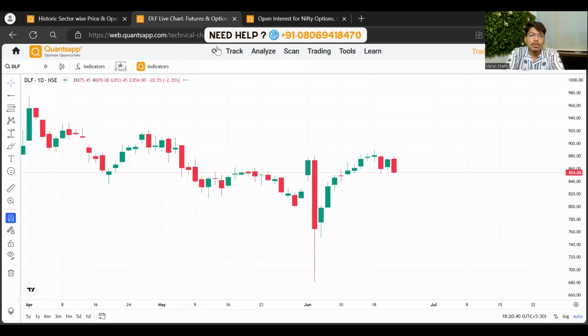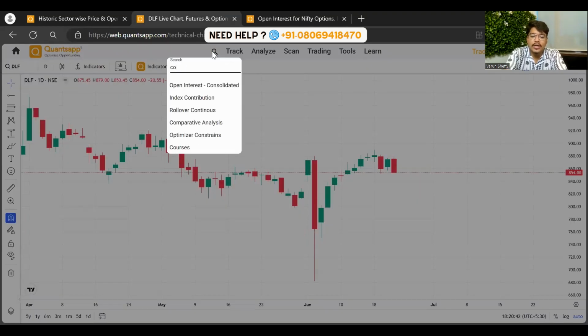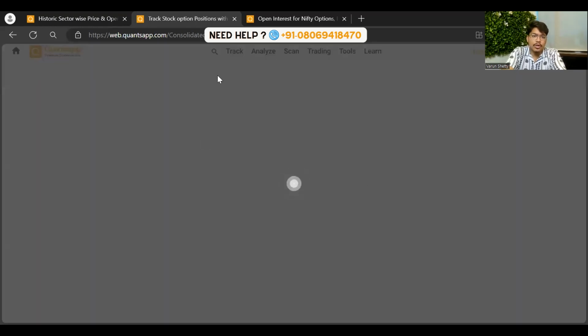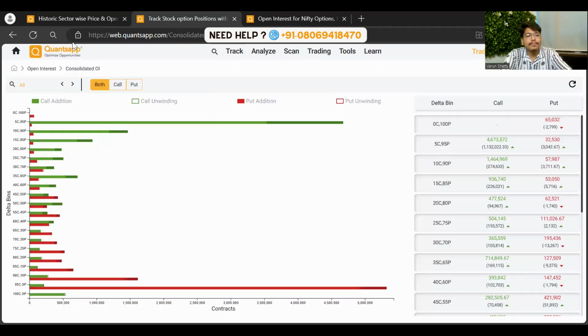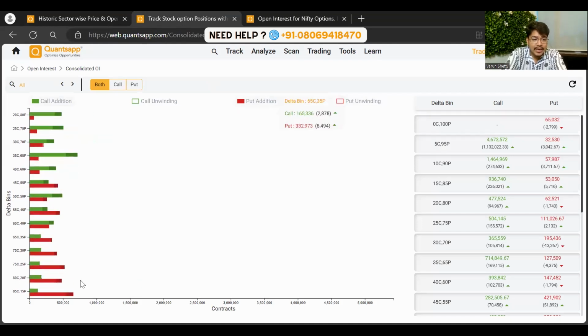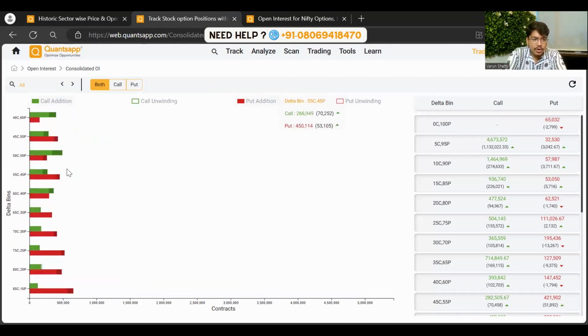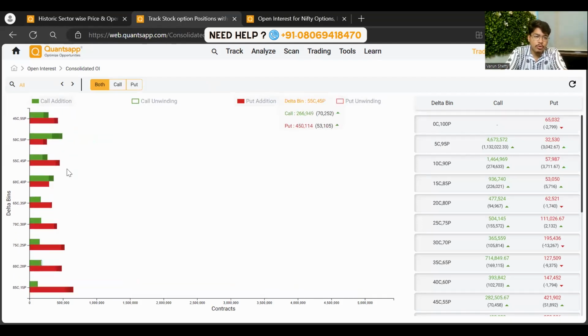After that, you can go to consolidated open interest to analyze what is going on. Okay, so you can look at the entire market firstly to see whether to go bullish or bearish.